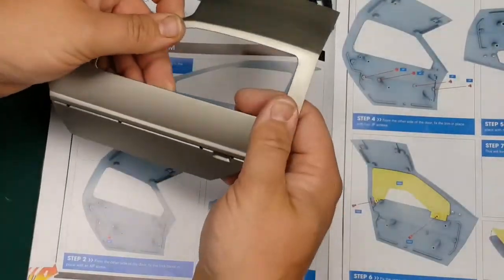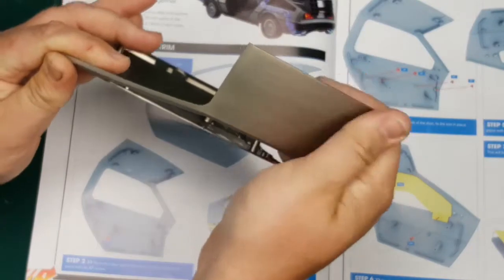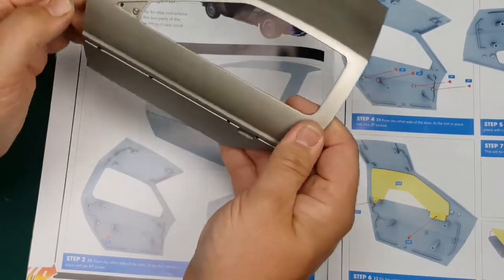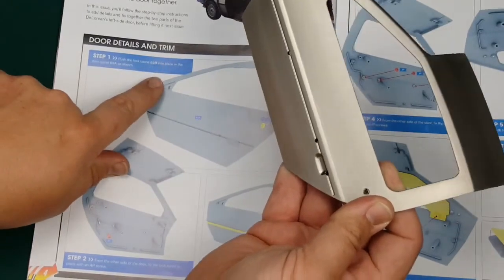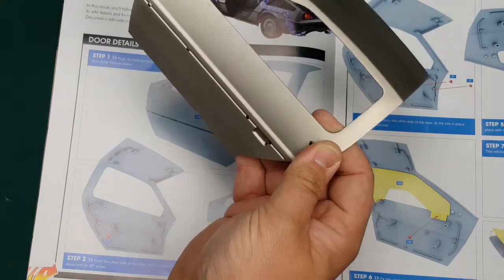Okay, so we are doing the outside of the door now. I do love the stainless steel. It is really nice. No imperfections on this one by the looks of it, so that's good. Okay, so what it wants us to do first is push the lock barrel into place into the door as shown.